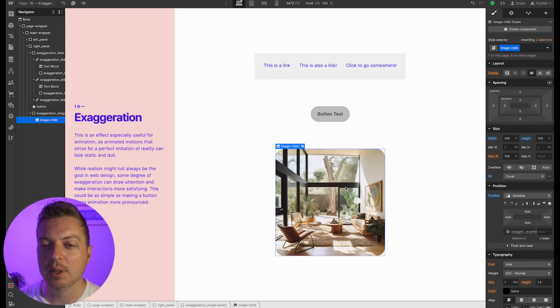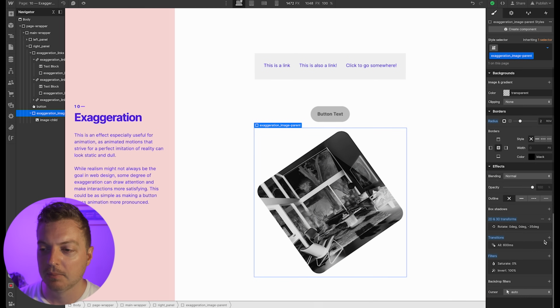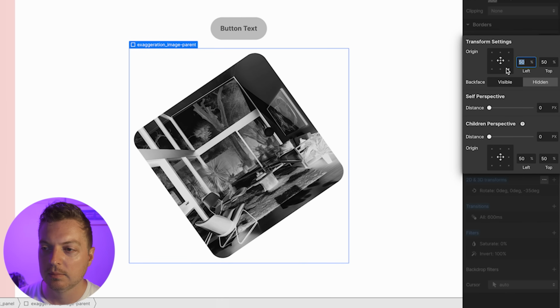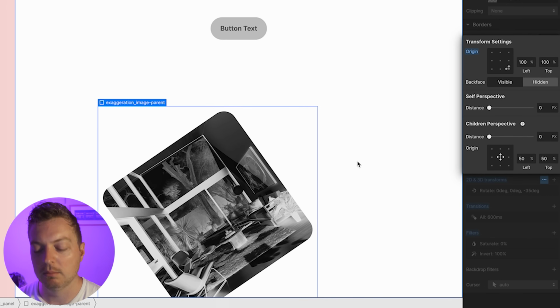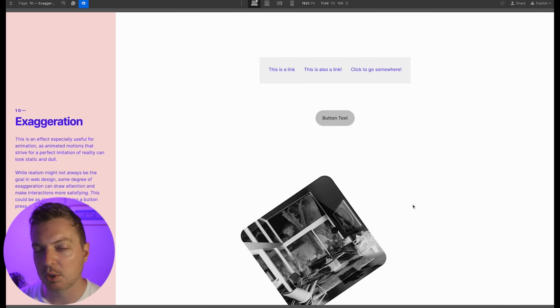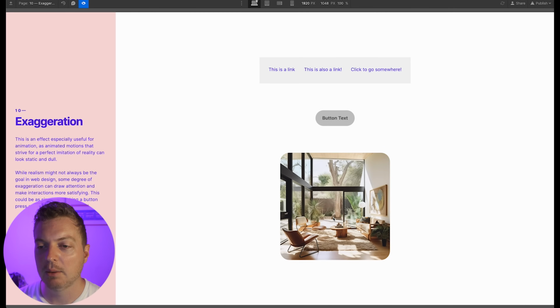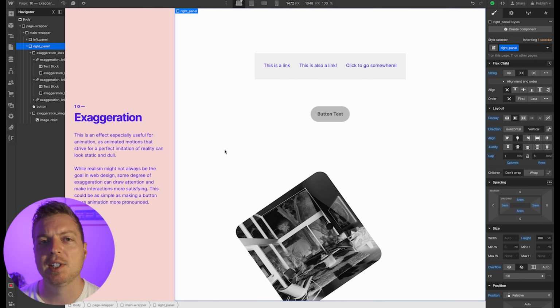Now, one other way we can really improve this, just one more time, is maybe setting the transform settings. So rather than rotating from the center, maybe I want it to rotate from the bottom, almost like holding it. And I know it's a bit off the page, but you can play with this setting on your own time. So now when I click, it sort of rotates up like a hinge. So those are just a few examples of exaggeration. It's important to take a few ideas from the page and imagine them in real life. How can I take individual small properties of that particular element and make them a little wilder than they currently are? Really push them and exaggerate the individual elements.